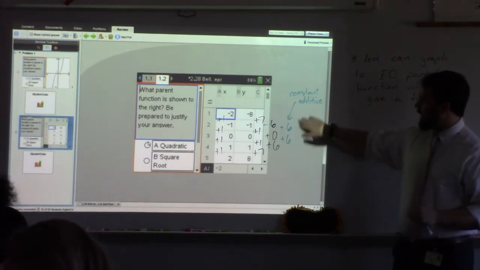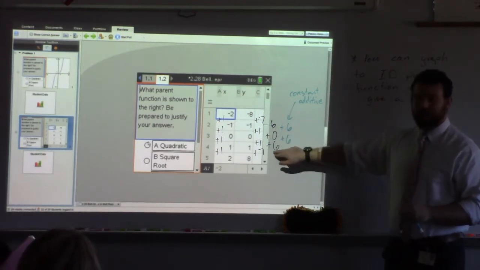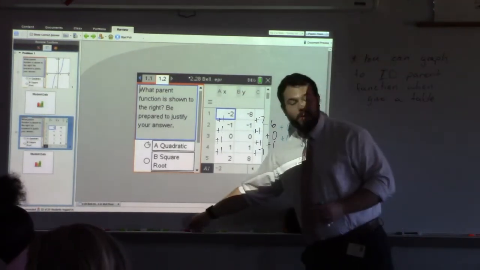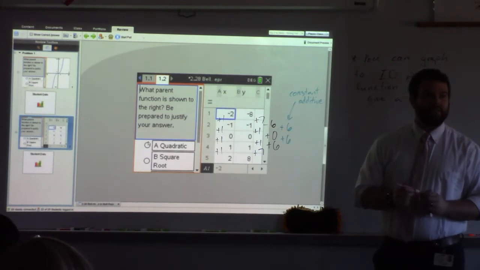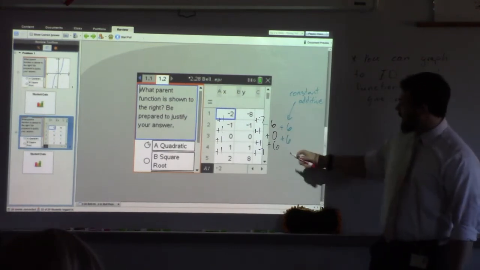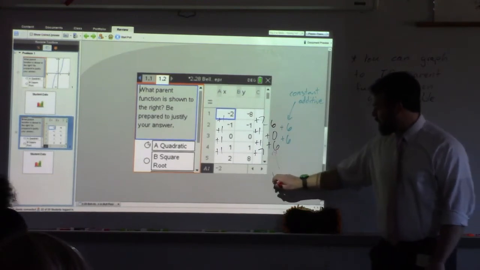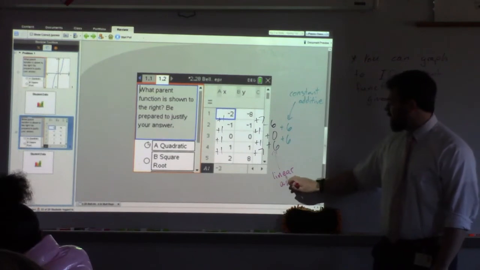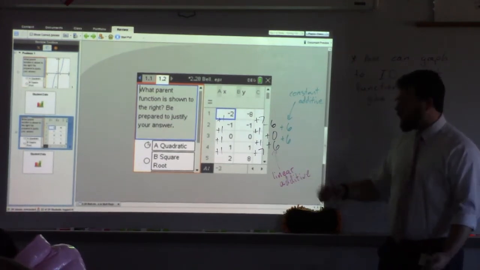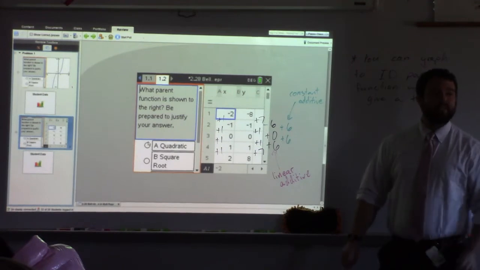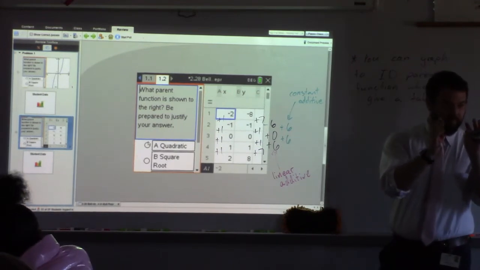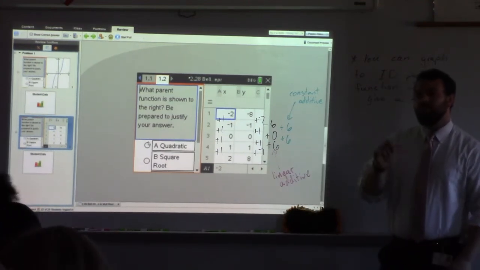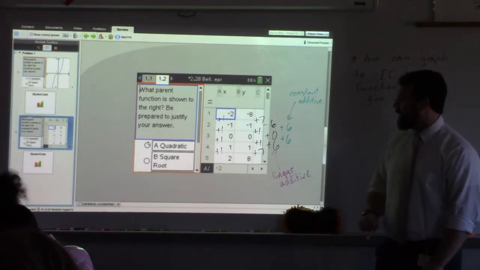Notice it's constant additive here, which makes the set before it what? What type of function had a constant additive rate of change? A linear. So if this is constant additive, this is a linear rate of change. Remember, this is not the rate of change for the function, so we're just going to say it is linear additive. It's adding at a linear rate. But I don't want you to say rate of change, because the rate of change is for the function, and I haven't gotten to the rate of change for the function. But what type of function had a linear additive rate of change?